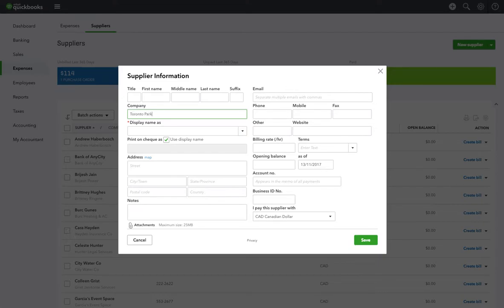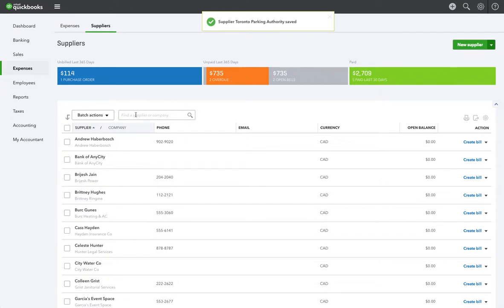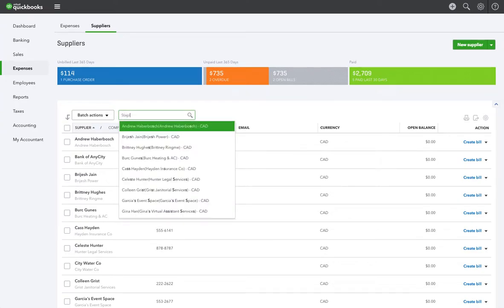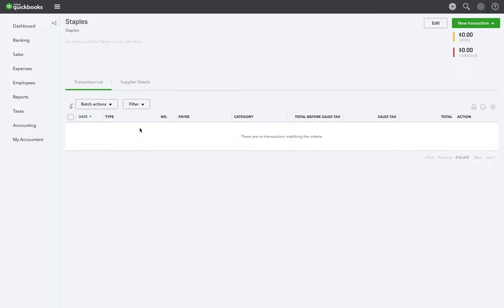Toronto Parking Authority. Save. If you have a huge list of suppliers, you can just click here and type in Staples, and it will find it, and we'll click on it.